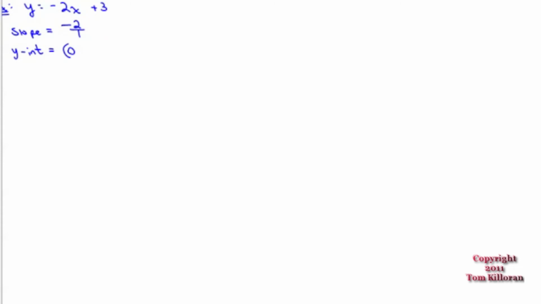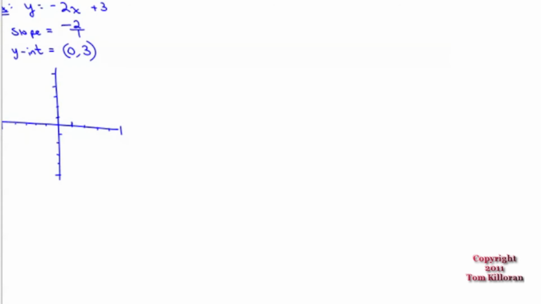(0, 3), because it is on the y-axis. Biggest mistake people make now is they plot this point 3 to the right, because their focus is on the 3. But it's 0 left and right, and it's up 3, so be really careful of that. So, oh, this is horrible, but that's okay. 1, 2, 3, 4, 5. 2, 3, 4, 5. So you plot (0, 3).